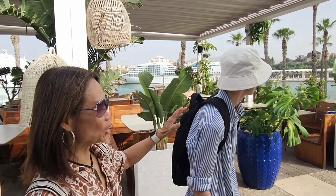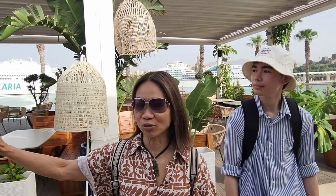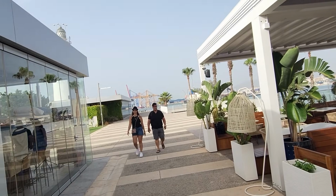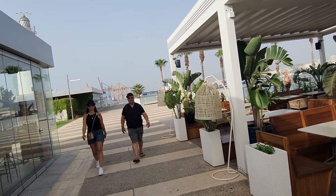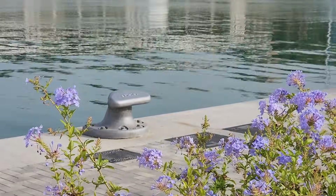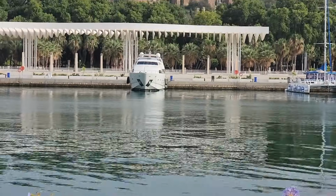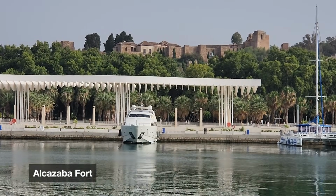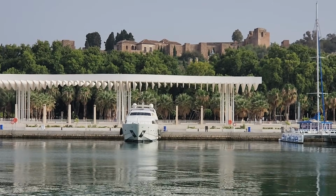If you attempt to do this in the middle of the day, and it's summer, you're going to find it hot. Well, Freddie says you know you're in Seabourn because the only other vessel that shares your jetty is a yacht, and we are shared with the cranes. Yes, MSC is moored out there with the cranes and the container ships. That is what happens when you're on a big ship. It's actually a very pleasant stroll into town. Well done, the town of Malaga, for producing this very nice elevated walkway into town. There is one of the activities we're going to be seeing today, is the old 14th century Moorish fort.